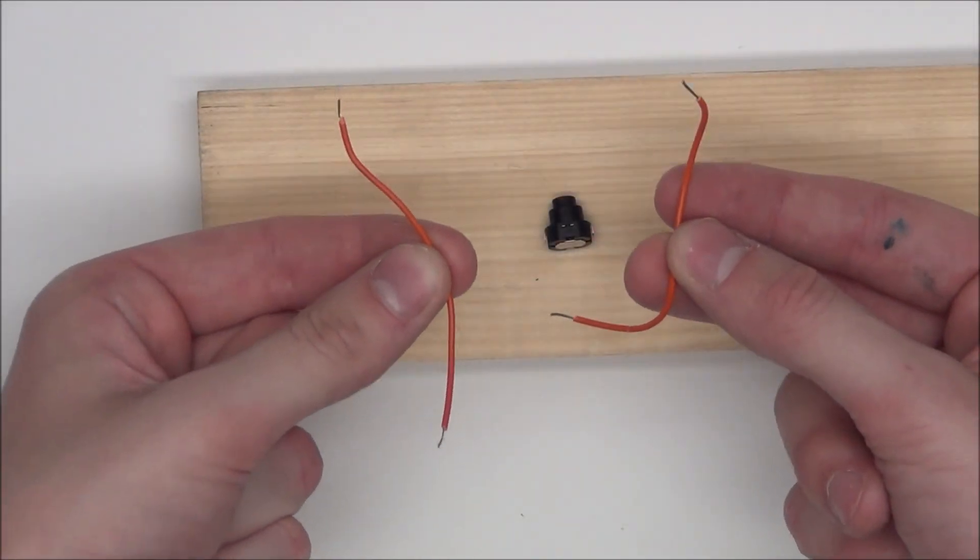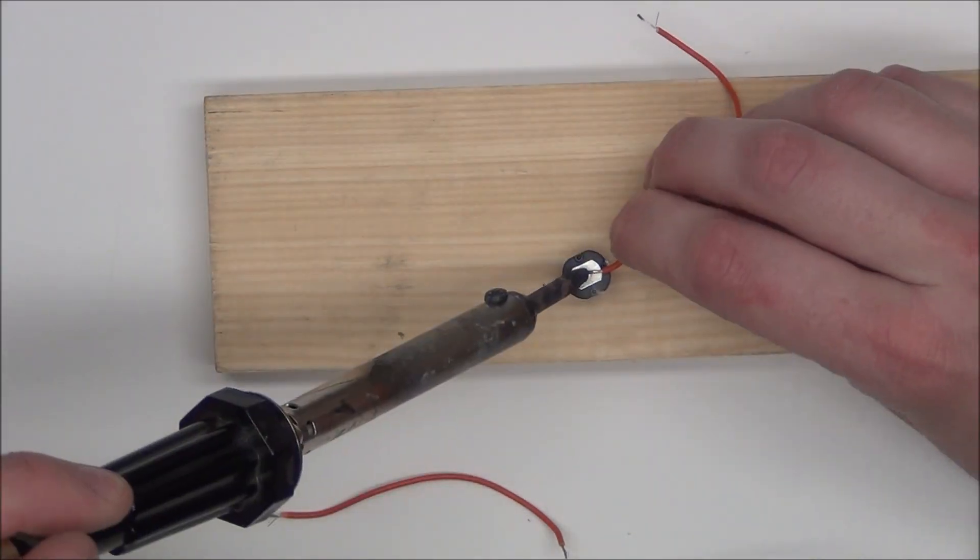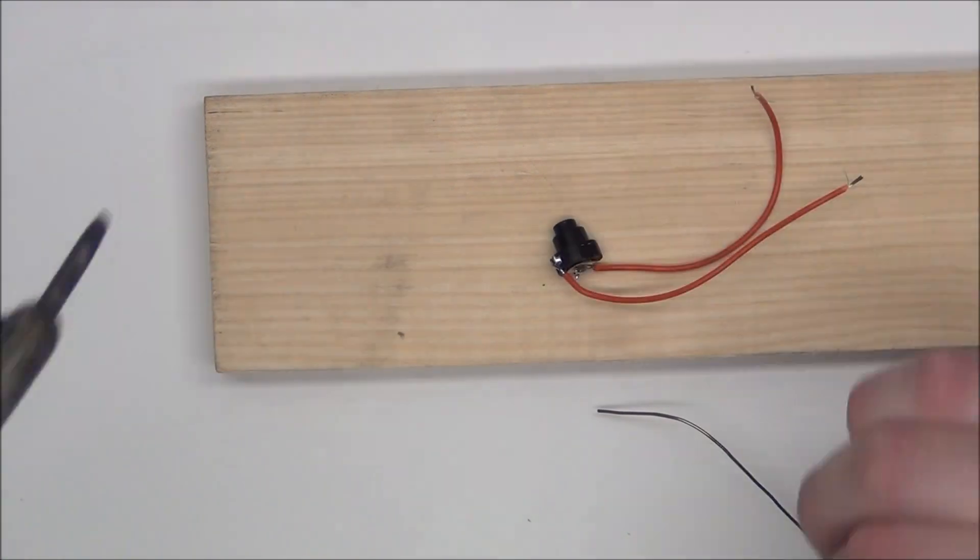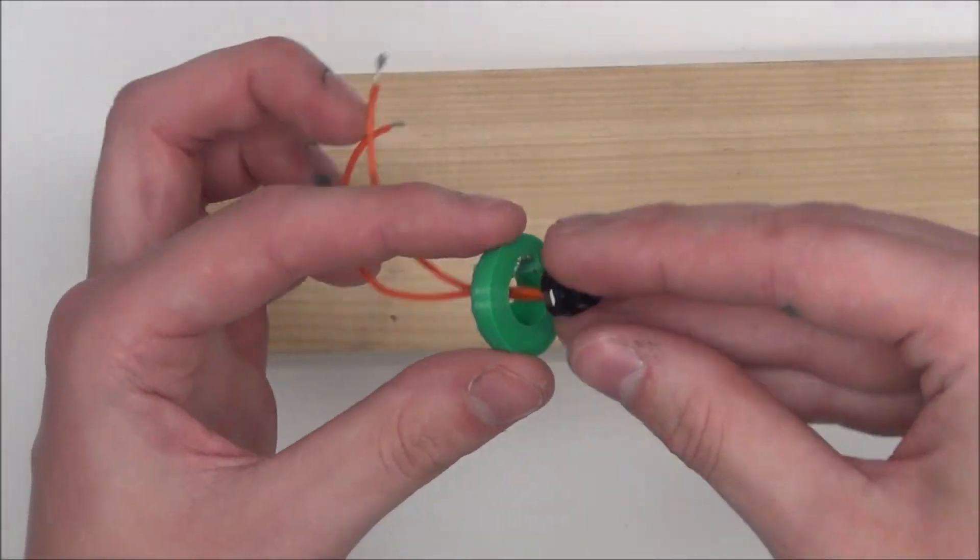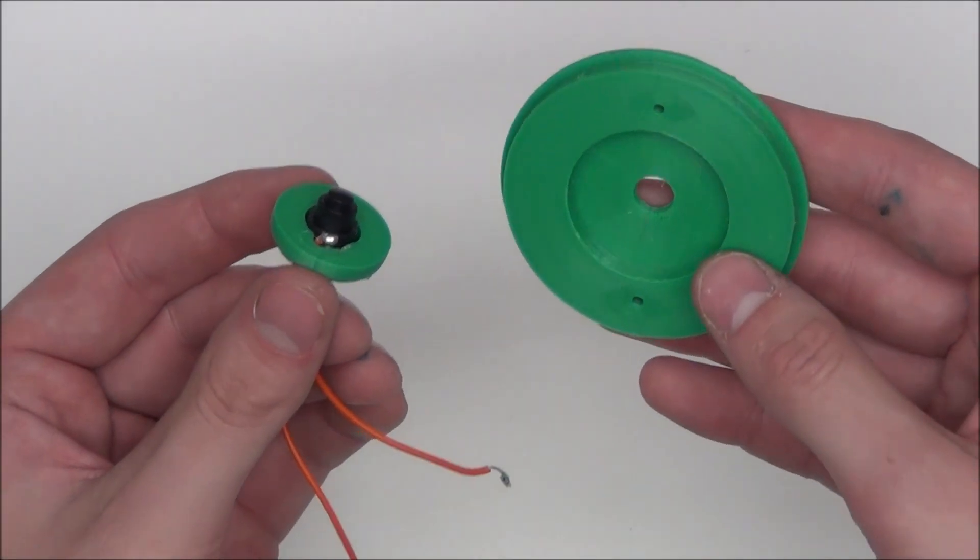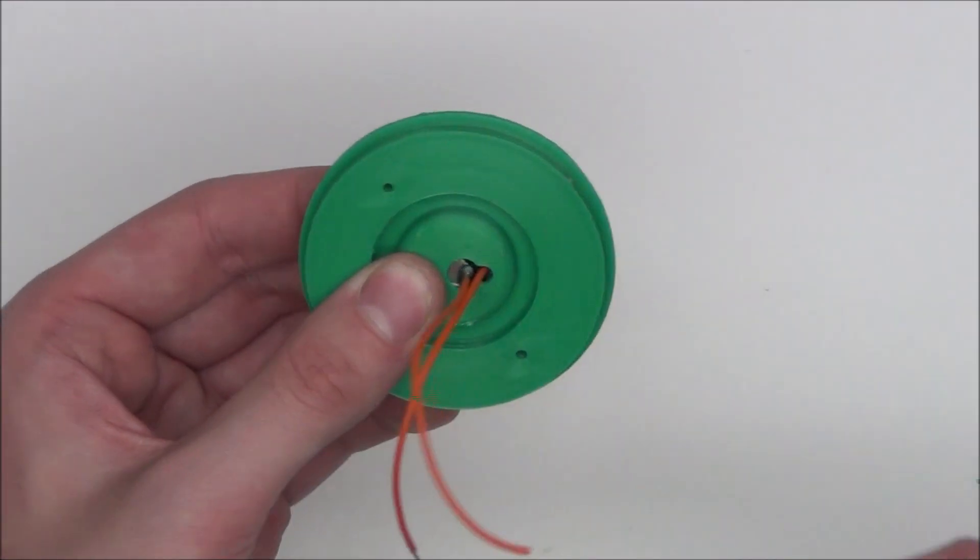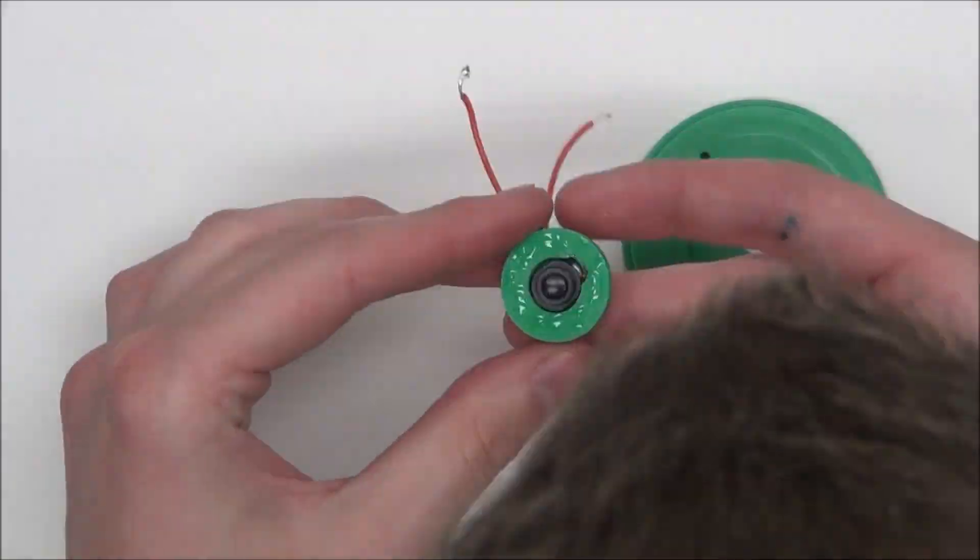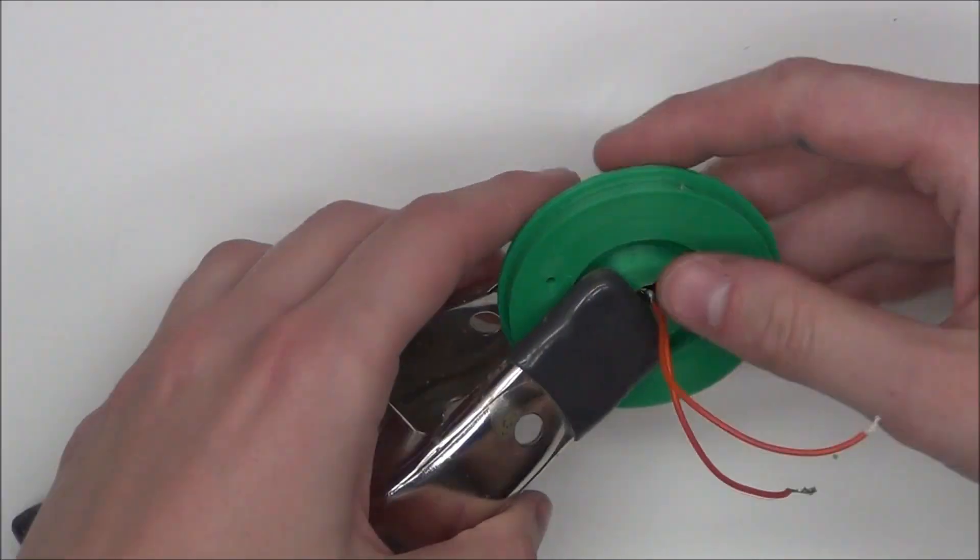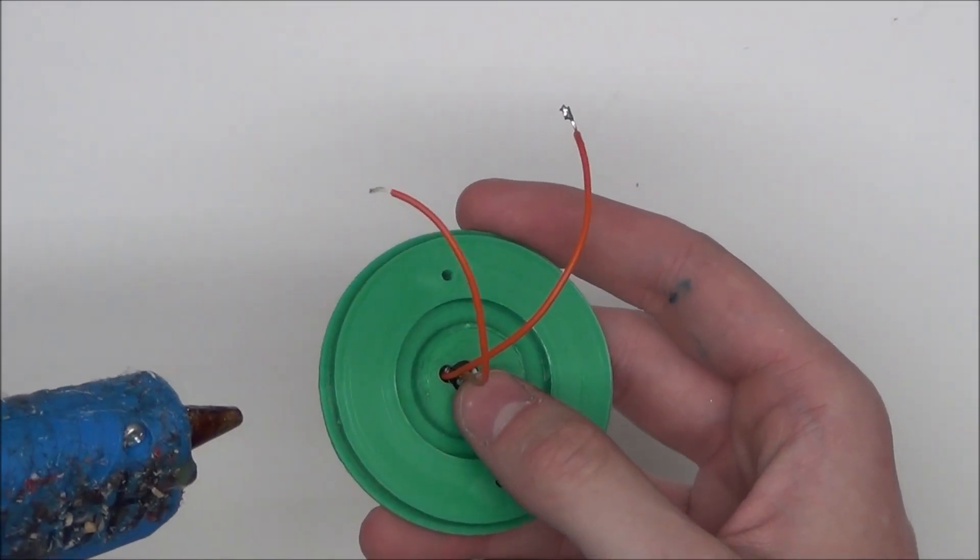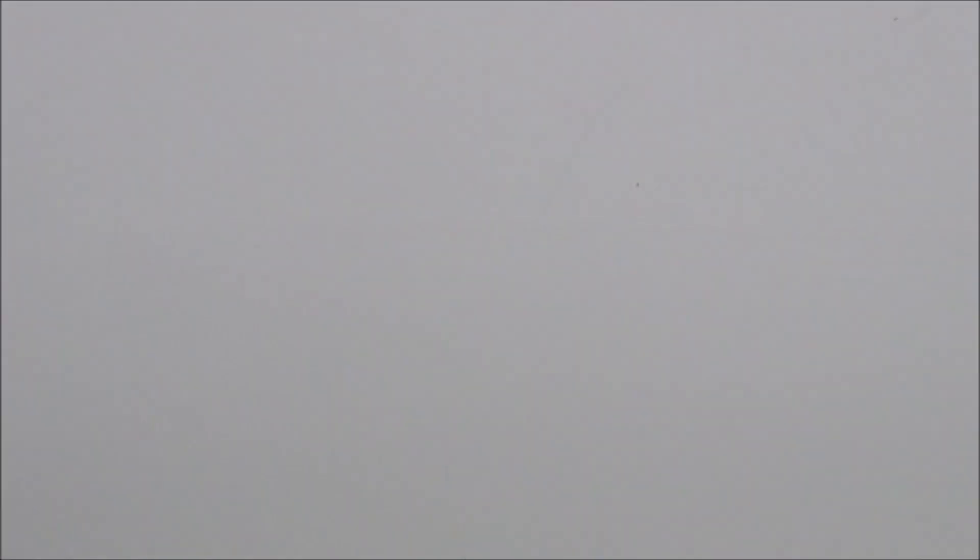So what I'm going to do is take two short jumper wires and solder them onto the button. Now we're going to take this little 3D printed cap and slide the switch right into it. So now we can go ahead and take this and our top base plate and slide the switch into the center hole. Then take some of our Loctite superglue and superglue the two assemblies in place. And while we're here, I'm going to go ahead and drop some hot glue in that little hole to make sure it just holds everything in place.